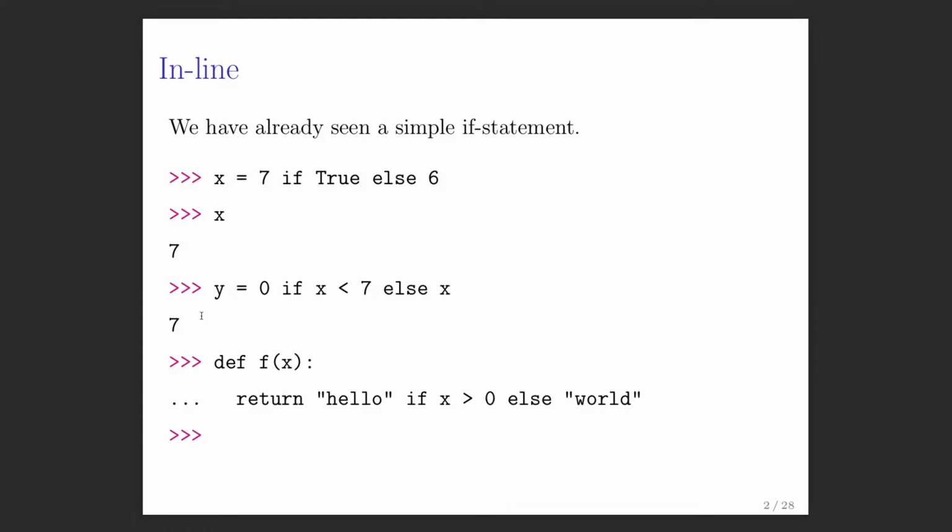We can also use these inline if statements in returns, which are kind of handy. So I can have a function here, call it f. I can return hello if x is greater than 0, and else world. So if I call this function f of 1, it should return hello. Okay, so that's the inline one.